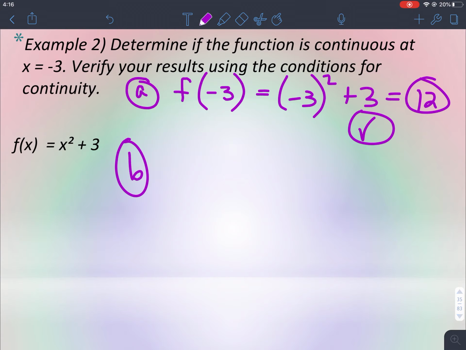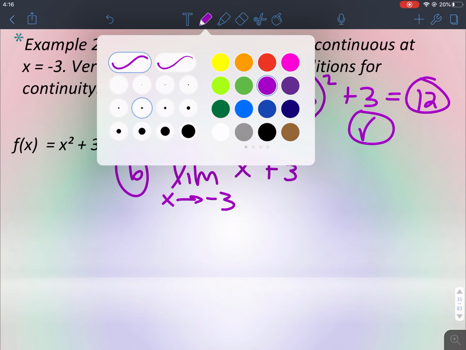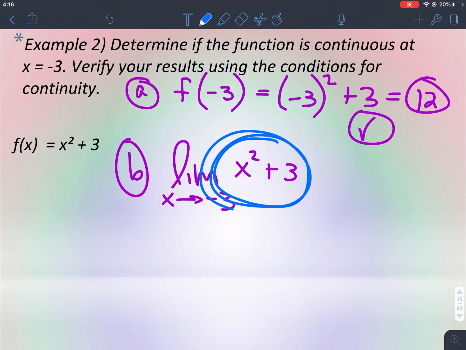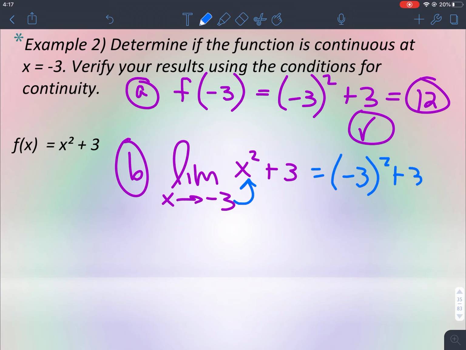Part B. Evaluate the limit as x approaches -3 of x squared plus 3. Well, I don't see any asymptotes or getting a 0 on bottom or anything like that. So I'm going to go right ahead and solve this limit by plugging in directly. And that's going to be our number one way to try and evaluate limits. First off, it looks like a straight function, and we're just going to plug it in and see what happens. And I don't run into any problems. I get 12. So the limit also in fact exists.